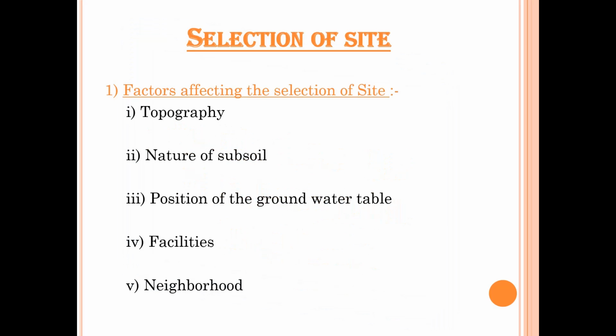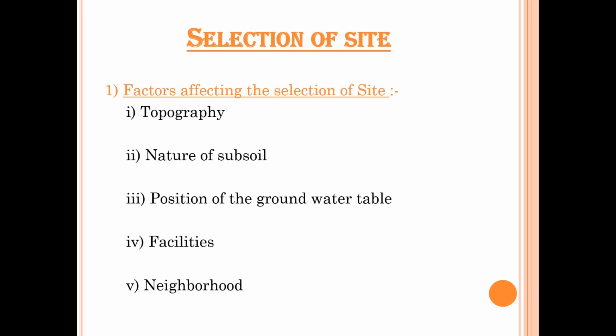In today's lecture, we are going to see the planning of residential building and how to study the building plans. In this lecture, we will begin with the selection of site and end this planning of residential building up to the orientation, that is with the planning principles. Now, the first thing we do while constructing any building is the selection of site, or the purchasing of land for a particular residential building.